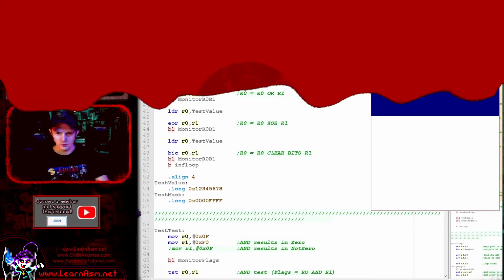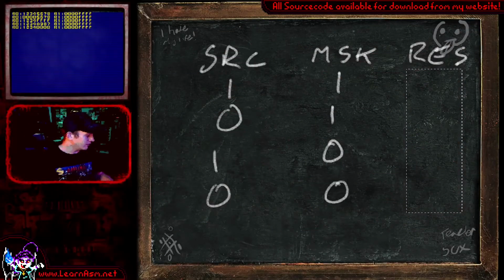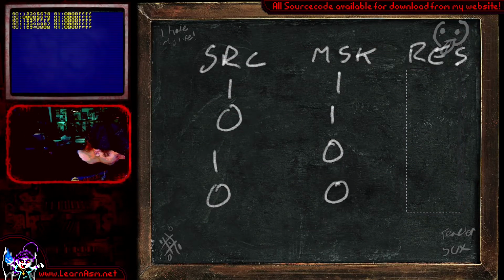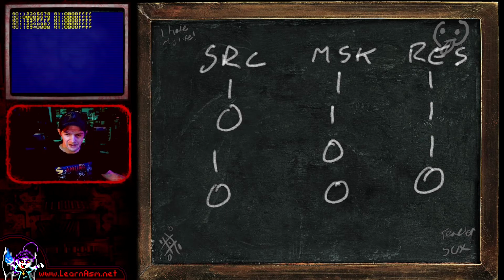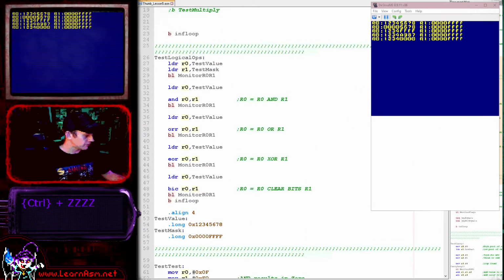And if we go to the blackboard, very straightforward really. So if either of the parameters is a 1, then the result will be a 1. So it's a 1 there, a 1 there, a 1 there, and it's only a 0 in that column there. So that's how the OR operation works. Very straightforward really. Next, let's have a look at something a bit more exciting.